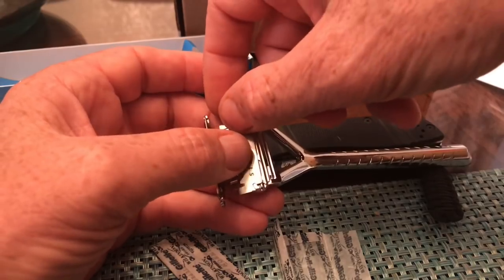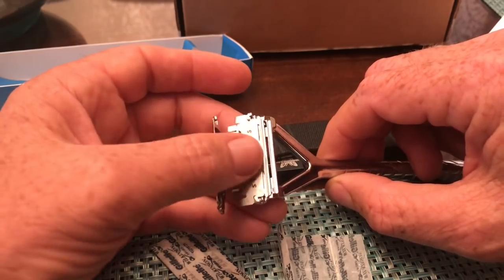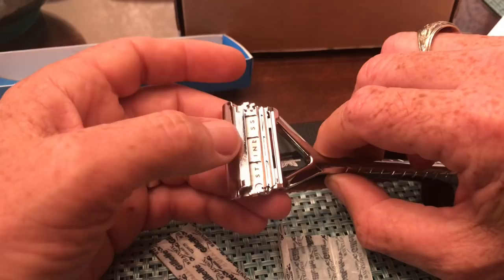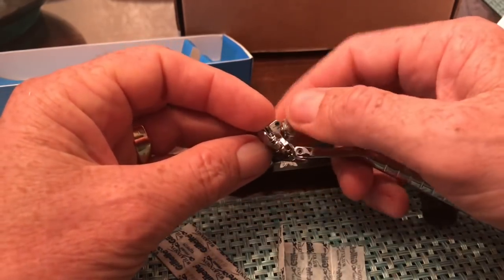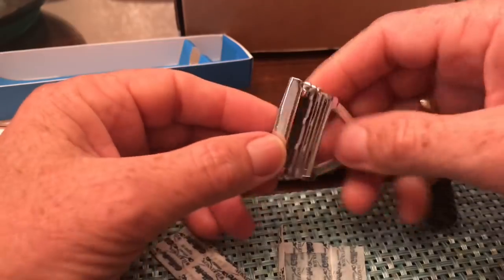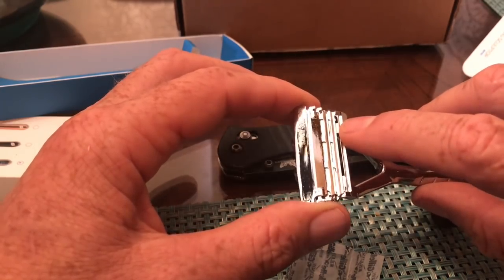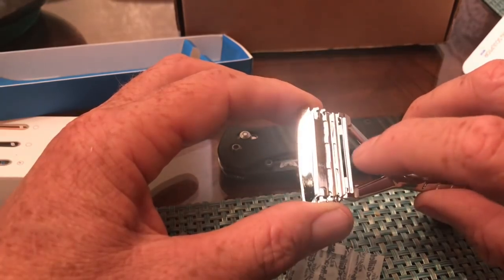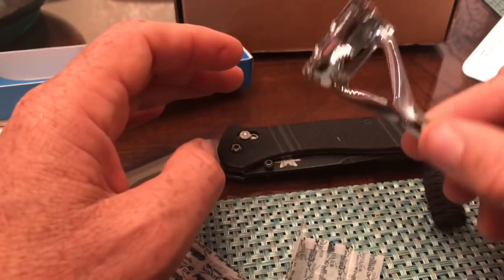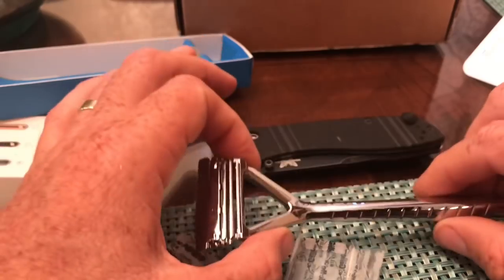Maybe we'll try it with just the two today. So it doesn't really matter if you have the little lip on the outside here, because it's not going to interfere with the locking of the blade, which is nice. And that locks it into place. And there. I have a Gillette Wilkinson sword, double edge. Now I notice the first blade, the lower blade, is a little more aggressive than the blade above it. A little less blade sticking out. So this one's going to bite first, and then this one will bite second. Well, I'll have to try this real cautious, because it can either go real good or I can have twice the trouble. So back to the shave den.